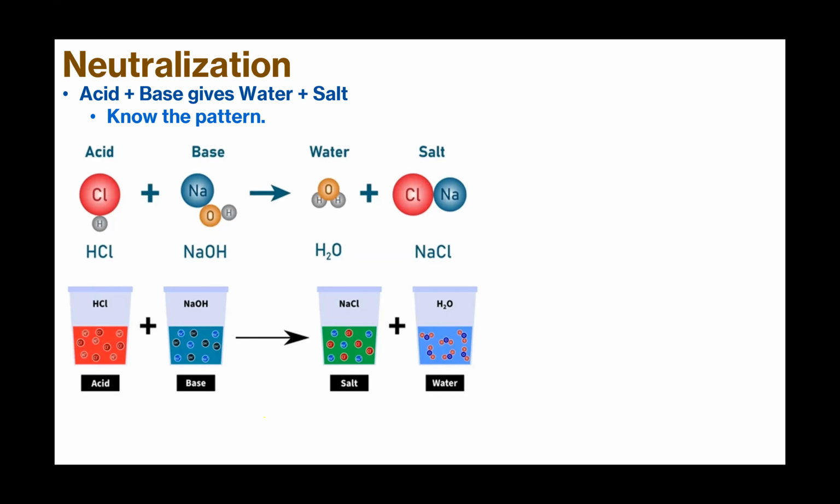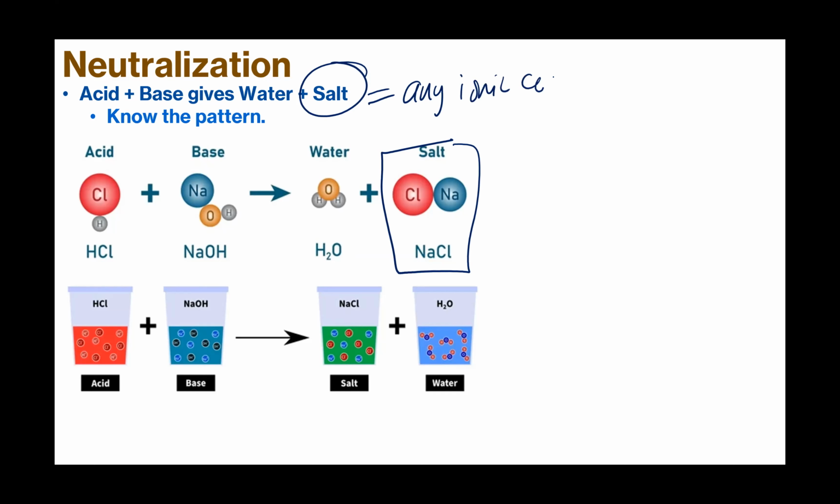Our neutralization pattern tells us that an acid plus a base is going to react and give us water and a salt. Salt here is being used as a general term. It could mean sodium chloride if we have sodiums and chlorides in there, because sodium chloride is table salt. That's where we get the word salt from. That's what we think of when we think of salt. But really, salt is any ionic compound. Technically, it's the ionic compound that's a product of the neutralization reaction. But the salt is just any ionic compound.